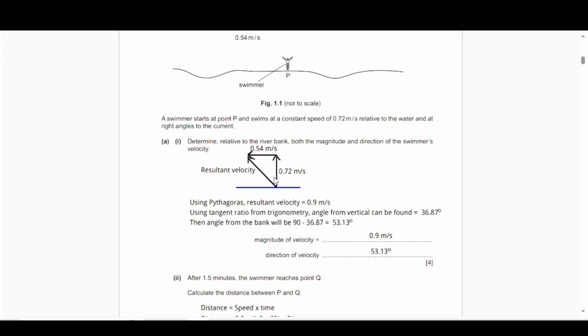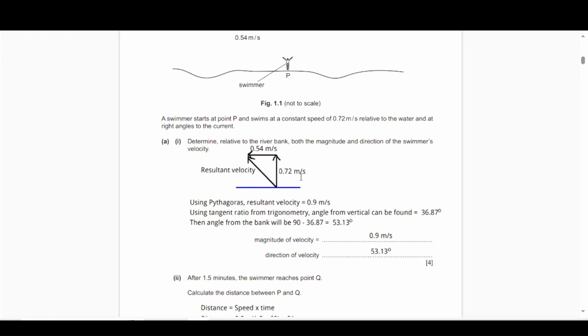So I can calculate the angle within the triangle first. One of the ways to do that is to use the tangent ratio. The tangent ratio says that the tan of this angle, which we're interested in, is equal to the ratio of the opposite side and the adjacent side. In a right triangle, the opposite side is the easy bit. That's the side opposite to the angle. You've got two sides that are adjacent to the angle technically, but then you've got the long side, which is always the resultant velocity, and that is called the hypotenuse in a right angle triangle. So the adjacent is always a side that's adjacent to the angle, but that is not the hypotenuse.